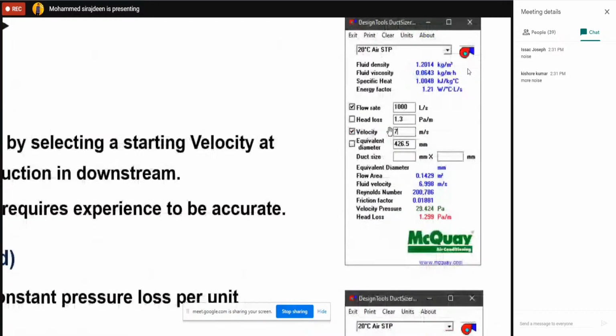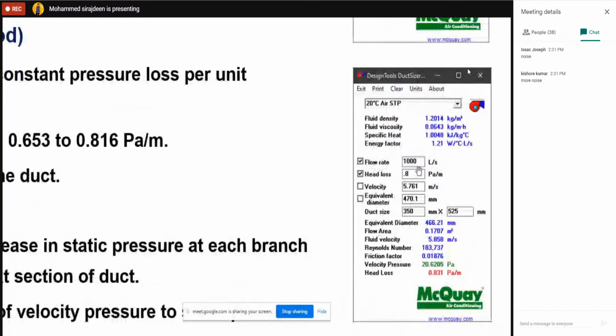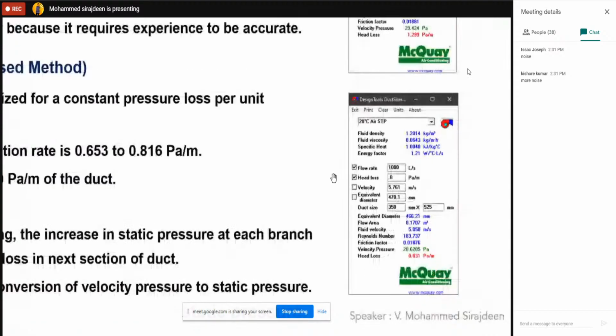If we maintain 7 meter per second in the duct, what will happen? The pressure drop will be increased. We have to provide a 300 pascal AHU instead of 250 pascal. We can save a huge amount of energy even with 50 pascal. So our goal is not only the size of the duct; our only aim is to save energy. That is the way we have to design a system, and always keep this in mind while designing a duct system.